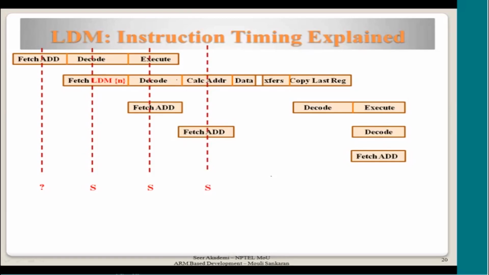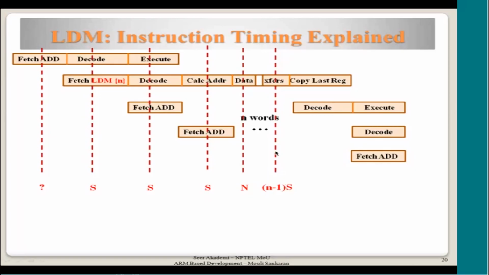Now what will be the first transfer? Will it be N or S? It is a new address from the instruction, so it has to be what? Starting with N, ending with how many S? In the first access, if n registers are to be accessed, the first word would have been accessed in the first N cycle itself. So n minus 1 S cycles will have to follow. I told you, plus 3, in that last example.